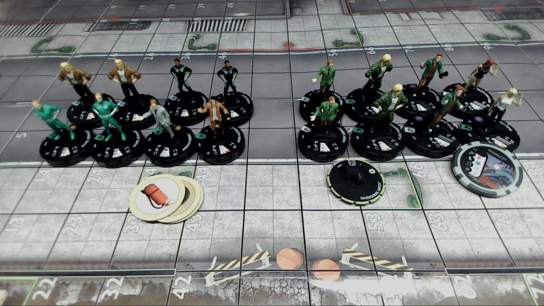So I could actually move all eight of these people. That's right. And not use a single costed power action. That's interesting. And we are playing with the new rules as of the Wonder Woman set from 2021. So we can basically put two tokens on each character without taking pushing damage.